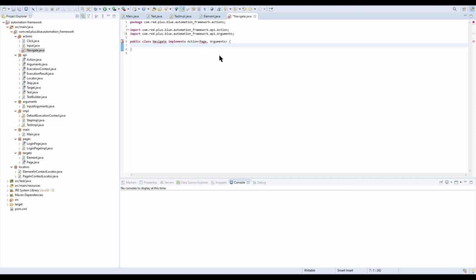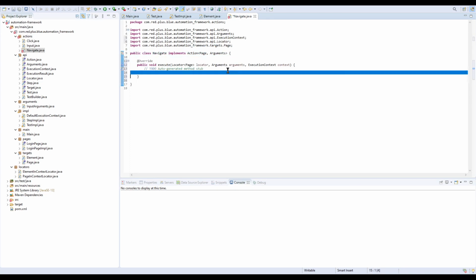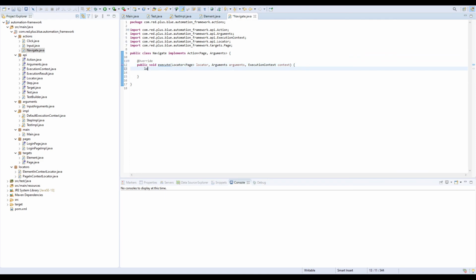So yes, we'll import that from there, and we'll import that from there. And then we will add the unimplemented methods. So again, it's just going to call locator.get. Then it's going to use the context to do the getting. And then it's going to call navigate, right? Yep.